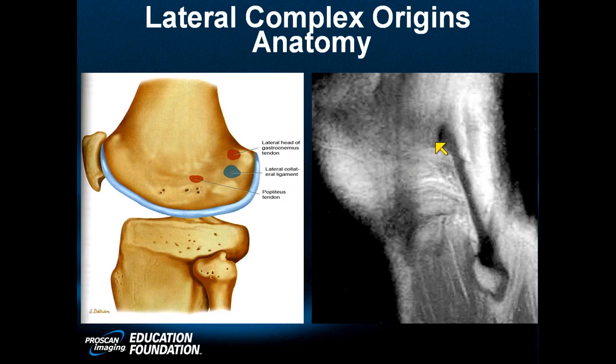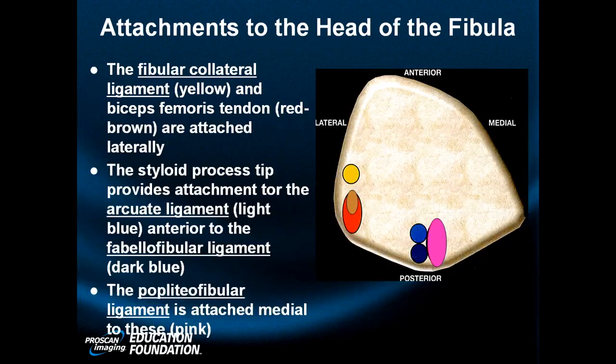On the lateral side, in a sagittal projection, we can directly, on FOSS, visualize the fibular collateral ligament. A common mistake is to confuse it with the popliteus tendon. The popliteus hiatus is going to lie over here, anteroinferior to the origin of the FCL. So that should help you be a little bit quicker in your assessment of the posterior lateral corner and the lateral collateral complex.